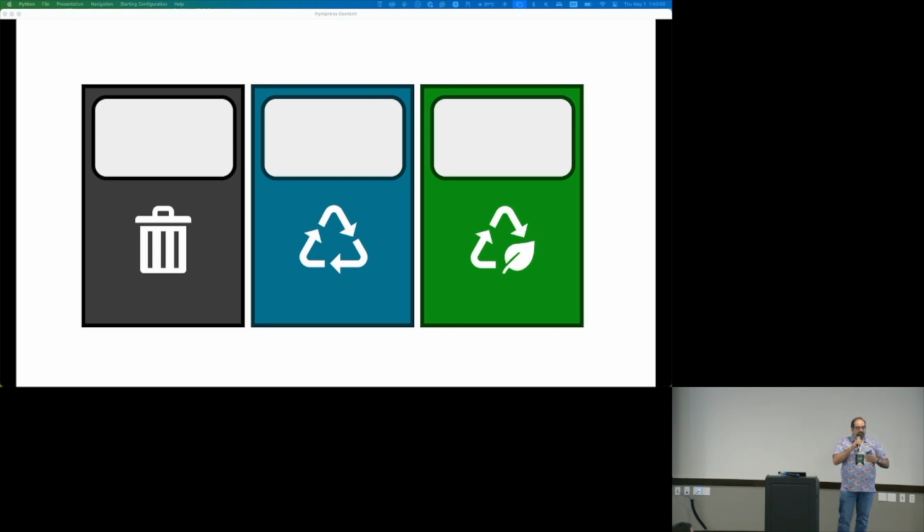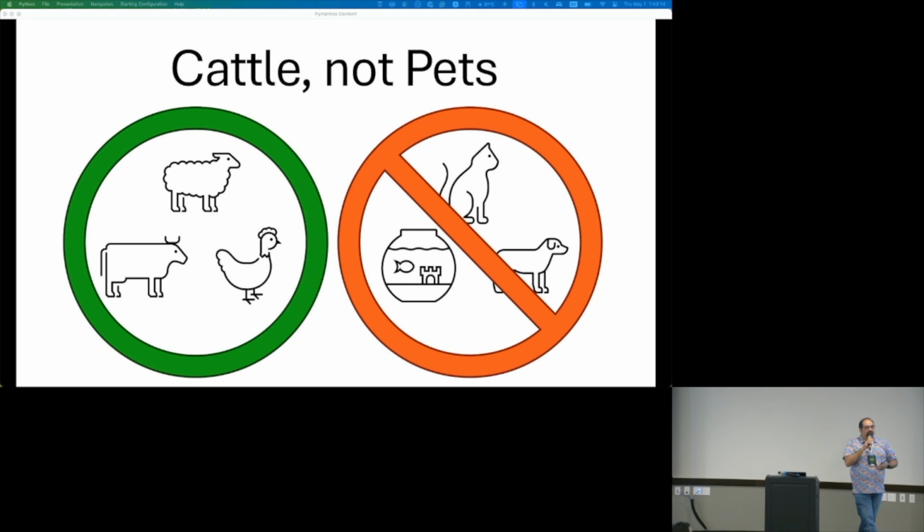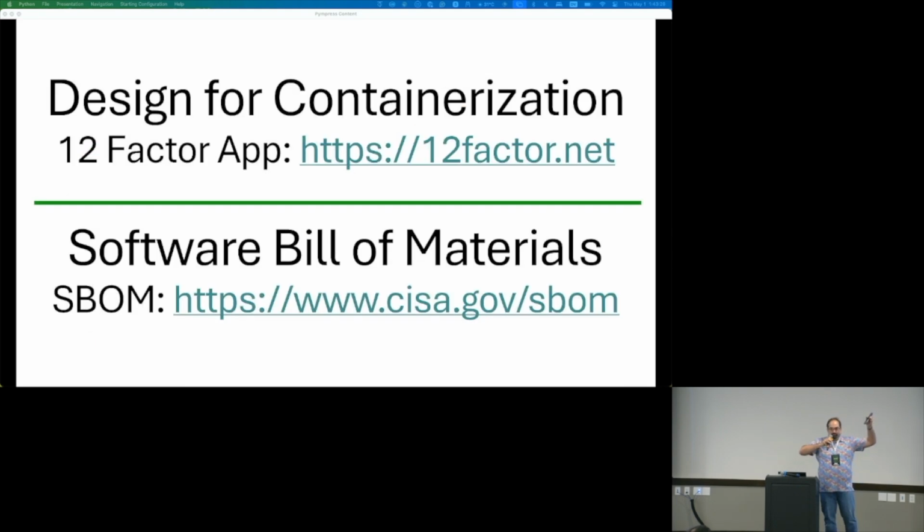Now, when a container is done, it needs to be thrown away. When you have your product, it expires, throw it away in the right place. The container's recyclable, but the contents are just going to be waste. In a software context, we have the term cattle, not pets, of course. So software containers are meant to be stopped and started at whim, which will help you when you're scaling in and out. And so you think about how you run software in a bigger cloud environment. As the needs change, you're going to grow and use more of them or use less of them.